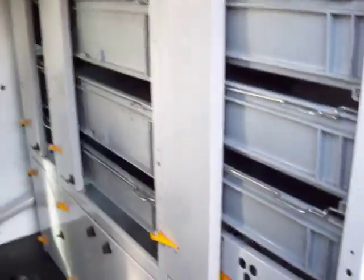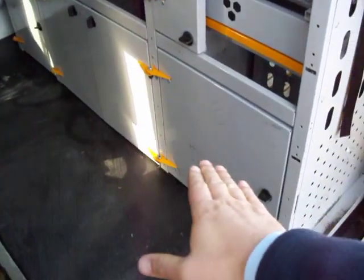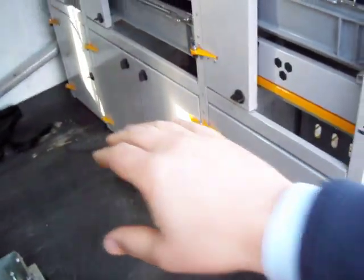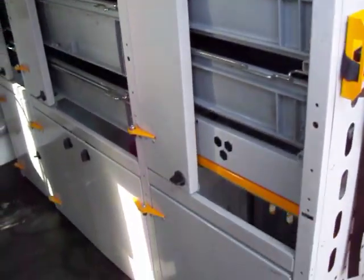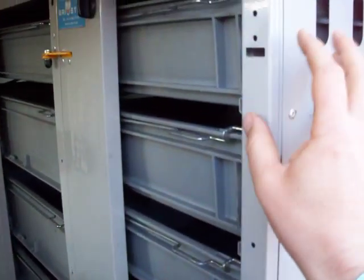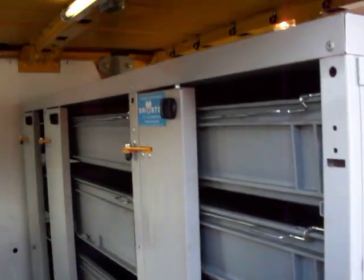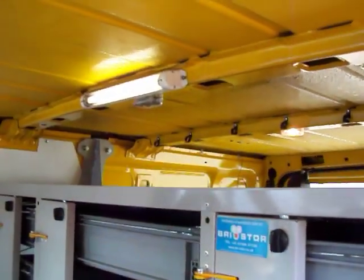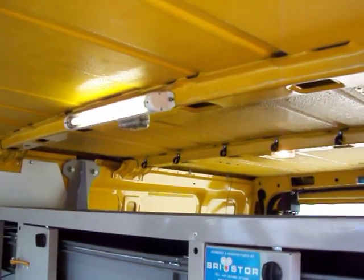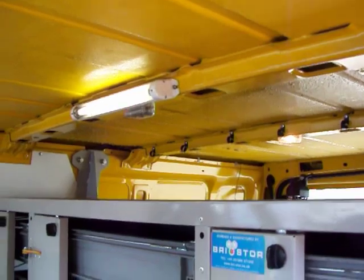So we've got 3 rows of these, 1, 2, 3. We've got some storage under the bottom, sort of cabinet storage. But what I will say is, if you like the van and you're keen to buy the van, but that is of no use to you, that can come out. We can take it out for you and put it back forward to the straight through van. For the dark nights, it's got some very handy fluorescent tubes lighting up there as well. That can do no harm.